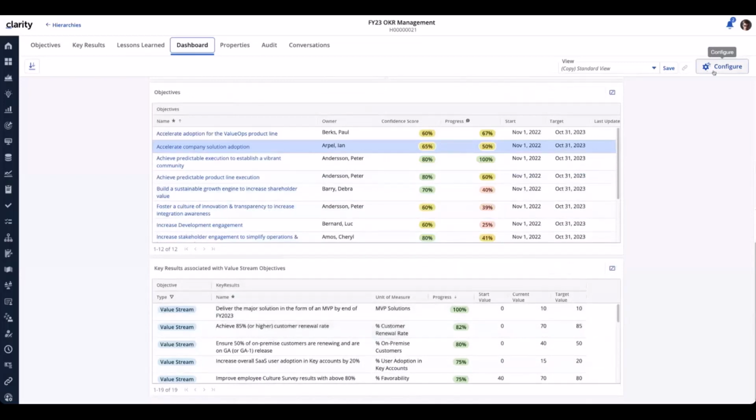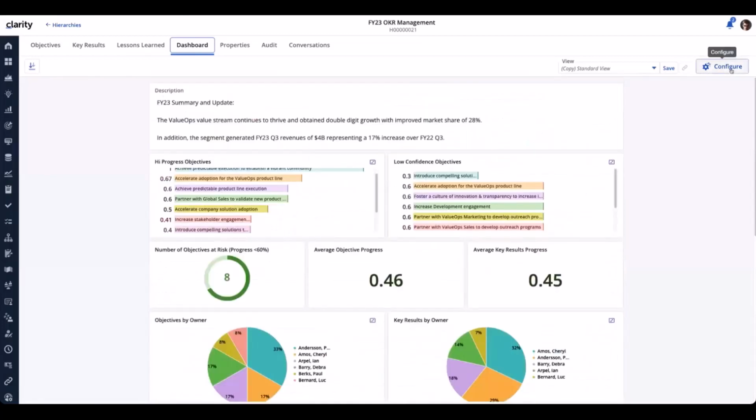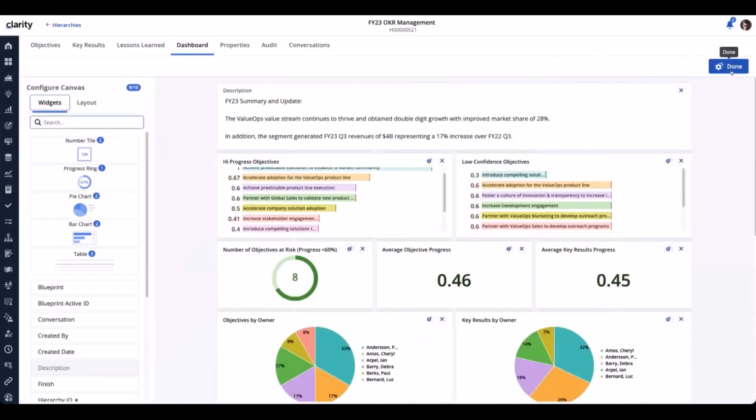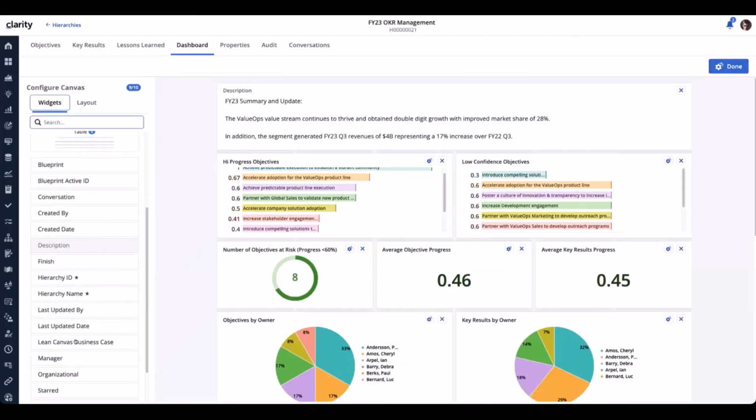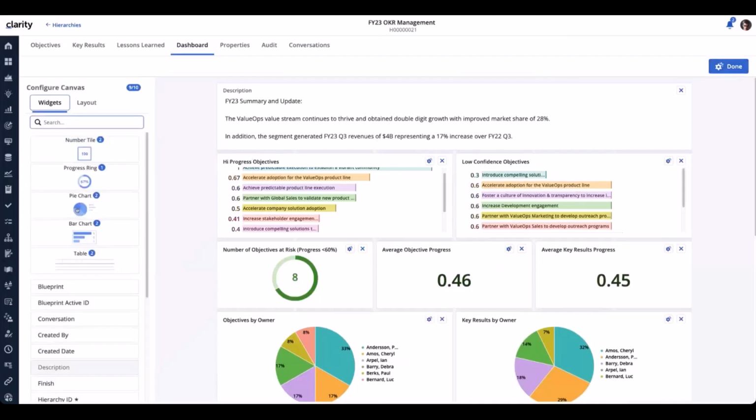If I go ahead and click configure, you get your standard experience where you can bring in the various attributes associated with the objectives. And if I want, I could bring over another table widget.